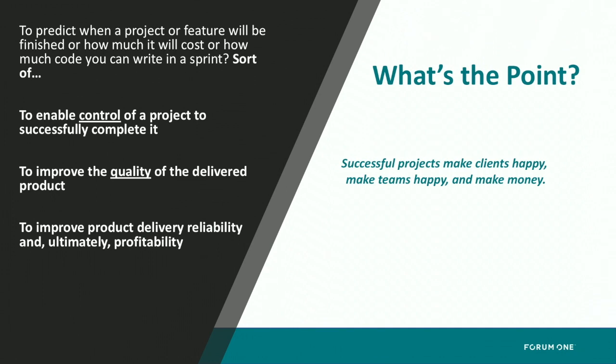So what is the point of estimation? You sort of think, well, I'm going to predict how much effort, or what size a particular feature, or an agile story, or a bug, or a system, or a website is going to take. But the point of the estimation process is not specifically to guess how long it's going to take. The point is to allow the control of a project, the management of the project, to successfully complete that project. So the goal is not, I think it's going to take this amount of time. The real goal is to provide sufficiently accurate estimates so that a project can be controlled to successful completion.